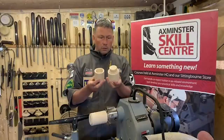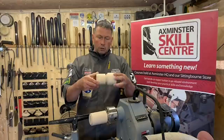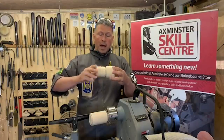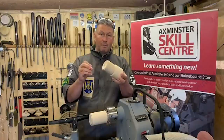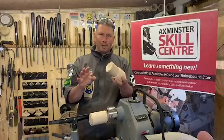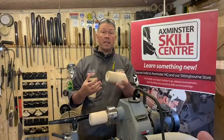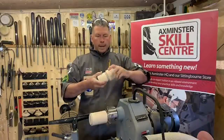So what we're trying to do is create a male and a female thread, and have those then screw together. Now this one, I'm relatively happy with this one. I had to do a little bit of jigging around to get the size right. And do excuse me, all those turners out there that have been thread chasing for years that know what they're doing, I'm probably going to do a whole load of things wrong, but the success at the end of the day is what we're trying to achieve. And the question was, can we have a bit of an insight into thread chasing? That's what we're going to do. All right, so that's the thread.